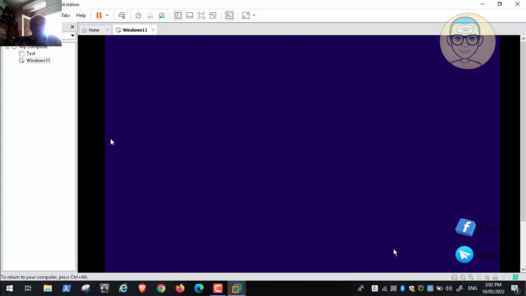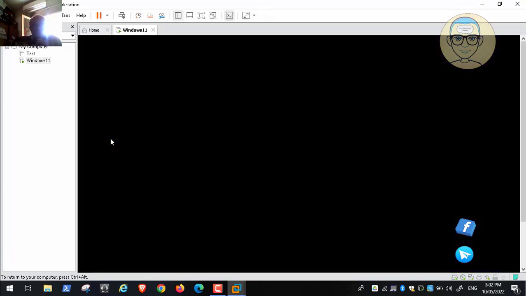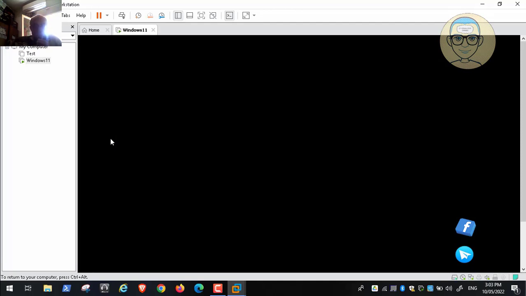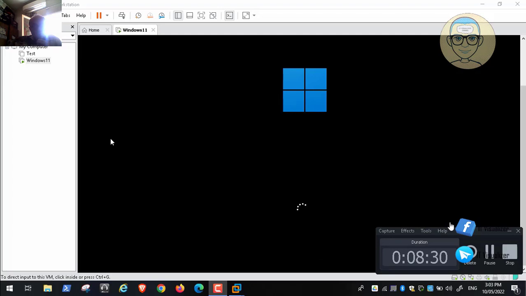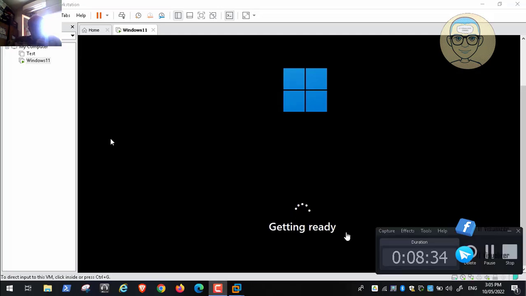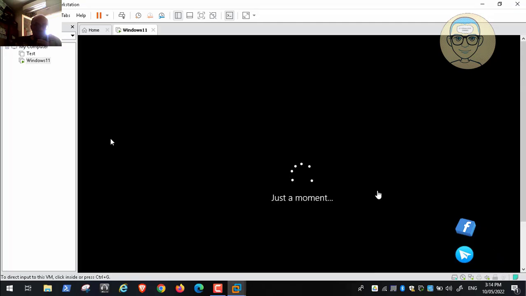The first thing you need to do when you are installing any operating system in VMware Workstation Pro is to install VMware Tools on this virtual machine to make it faster, and to make an integration between your laptop and this virtual machine, or between your host and your guest. With these tools you will be able to share things between your laptop and this virtual machine, or between your host and your guest.